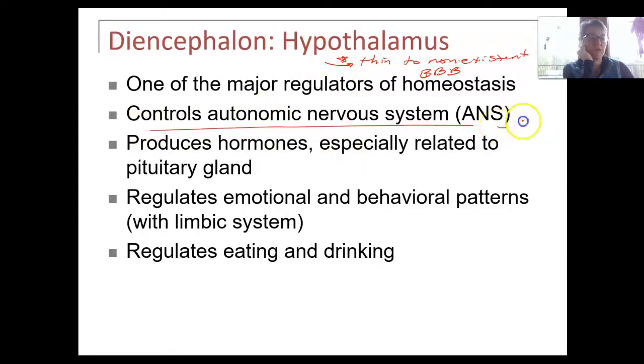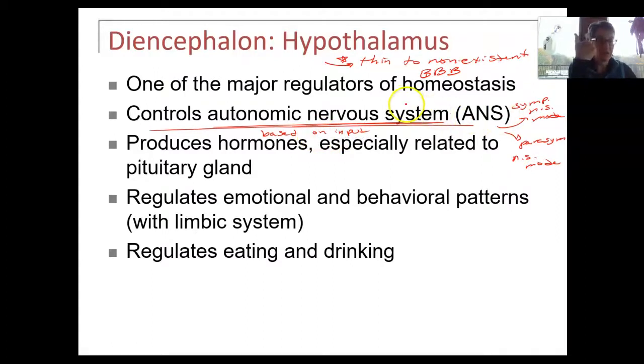This determines whether you are freaking out in sympathetic nervous system mode or if you're chilling and you're in parasympathetic nervous system mode. The hypothalamus will get all this input and go, yep, you should be freaking out. Let's turn that switch on and start having those responses. So, he is the one that determines based on input, and then he'll tap into the medulla oblongata to increase your heart rate. Tap into the medulla, go, hey, you need to increase respiratory rate, increase heart rate, all these outputs because he's the boss, right? Doesn't really get his hands dirty, but he's the one telling everybody else what to do.